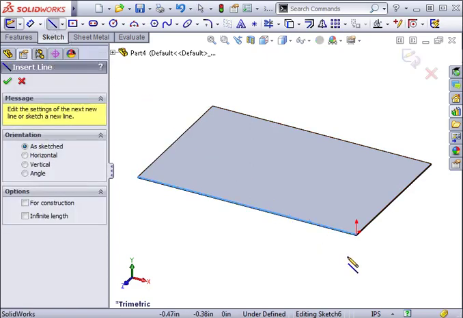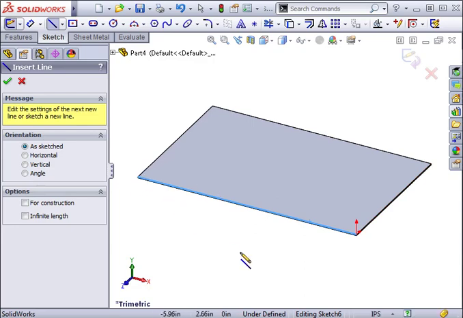There are a couple of things to note about using this method. SolidWorks is not actually beginning the sketch on the small face. It's creating a new plane normal to the edge you select. This can add some clutter to your feature manager tree. You should also know that the sketch plane will be created on the side of the edge closest to where you pick. I picked closest to this end, so the plane was created here. Had I clicked closer to this end, I would be sketching on the other side.